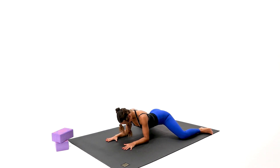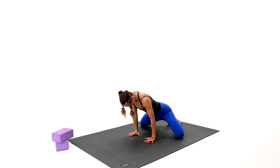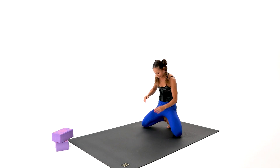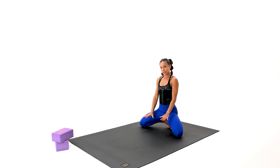Slowly start to come up out of that froggy. Come back — draw the knees a little bit closer. Feet together, heels together, and come on up. This is the feet, hips, quadriceps, and toes — let's take our hands up front. If that's too challenging, take blocks on the side or just release your hands on the floor. If it's too much on your feet, close your eyes and take a breath or two. Try to let the tension out and let gravity do the work for your feet and toes.